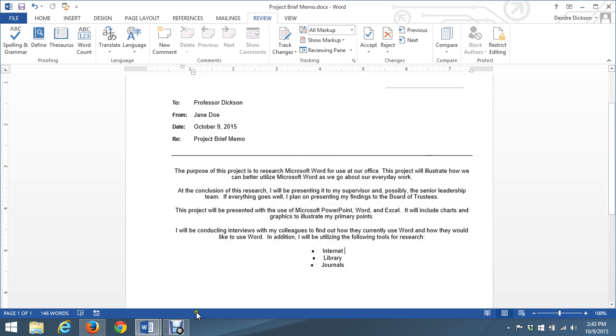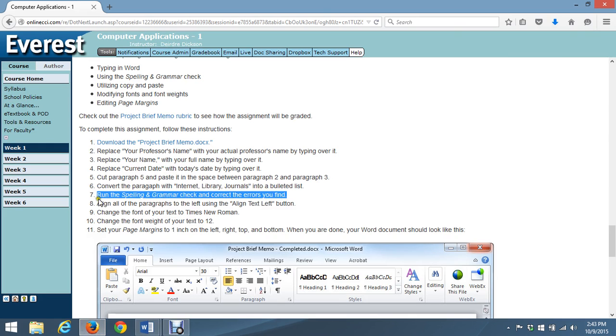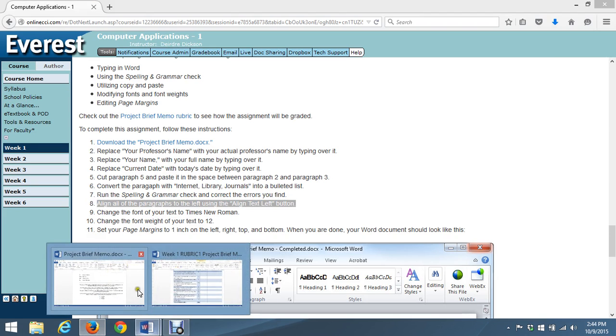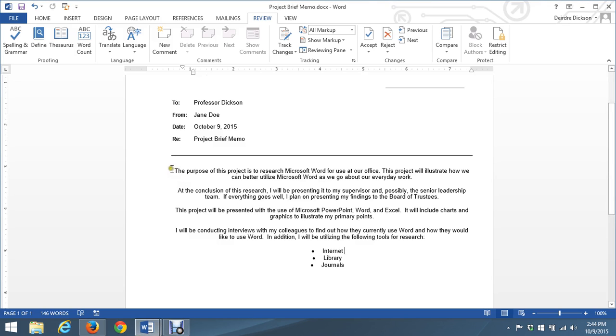Now that I've run spelling and grammar, when we look at step number 8 of our assignment, we want to align all of our paragraphs so that they're left aligned. So when I look at my assignment, I do note that these are all centered, they're not left aligned.